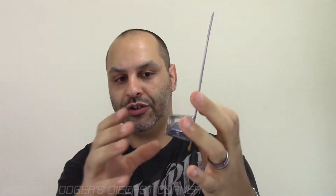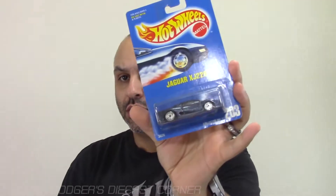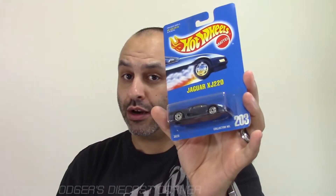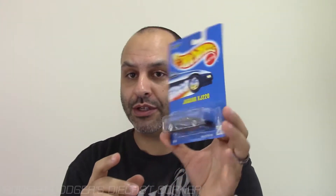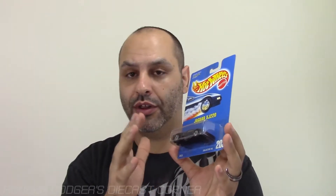So what you want to do, pretty much, is protect yourself. There's a car here — I chose an older blue car because these are usually more fragile, but it can happen to a brand new one too. I would say the same thing for Matchbox, since they're both made by Mattel. Some of the other ones — Auto World, M2s — they come with a little bit sturdier blisters, I believe. But Hot Wheels, if you have the problem.